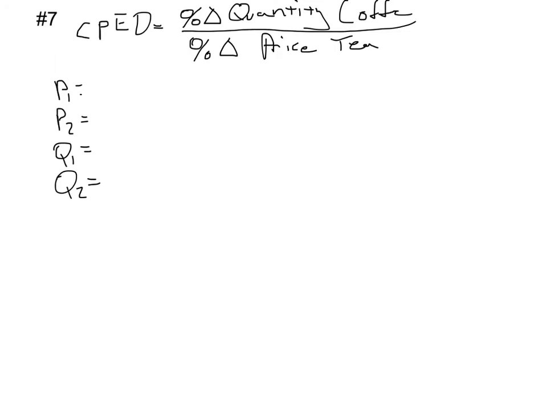Number 7 can be a little bit tricky sometimes. What the question actually asks, assuming the U.S. tea and coffee are substitutes, currently tea is priced at $1.85 a pound, and the U.S. population consumes 200,000 pounds per day, while coffee is priced at $1.95, and the U.S. population consumes 425,000 pounds per day.